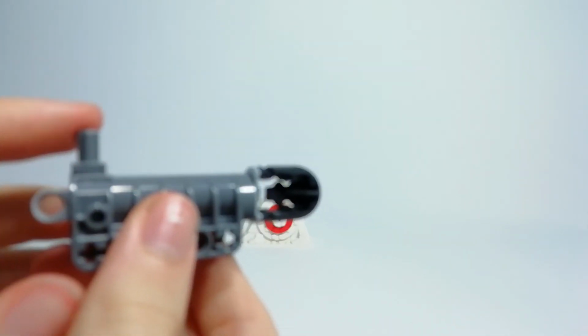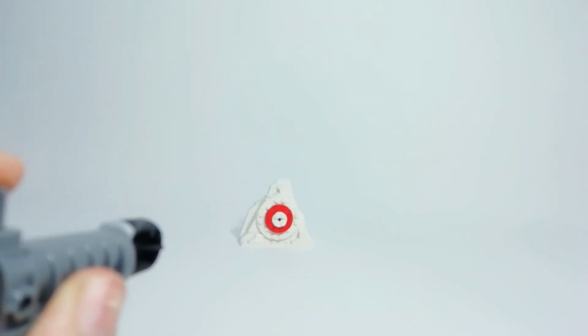You can see it hit the target and bounced pretty far back, but the target didn't even move. Probably be the same with the spring-loaded shooter. Yeah, you can see they hit, but then they just go, whereas with your rubberized one, you can actually knock the target over or make it move. It is a much more powerful shot.